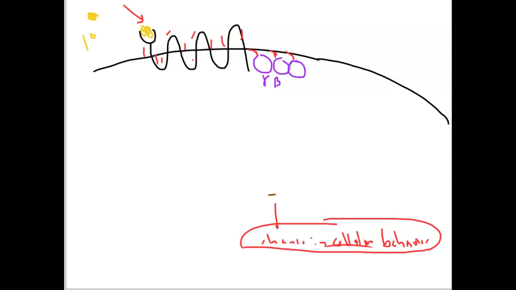So the ligand has bound. This primary messenger is present on the receptor. We get that wave of motion, and we're going to let go of our GDP and take up a new GTP. We're going to activate our alpha subunit, and our alpha subunit is going to translocate along the membrane and bind to a membrane-bound enzyme, just as we saw before, and it's going to catalyze some changes. Now, the membrane-bound enzyme that we are bound to now is not adenylate cyclase. It's an enzyme called phospholipase C.